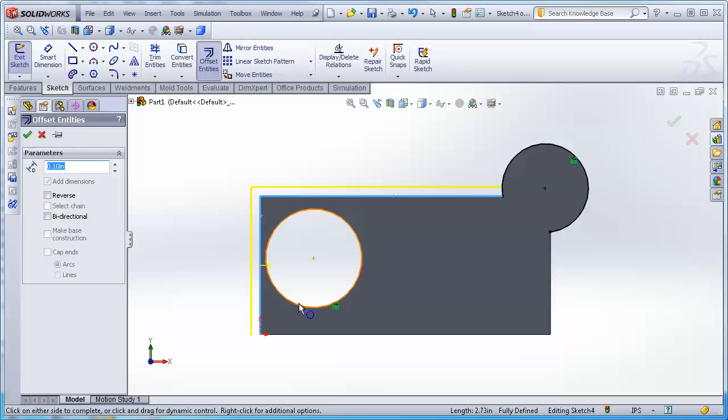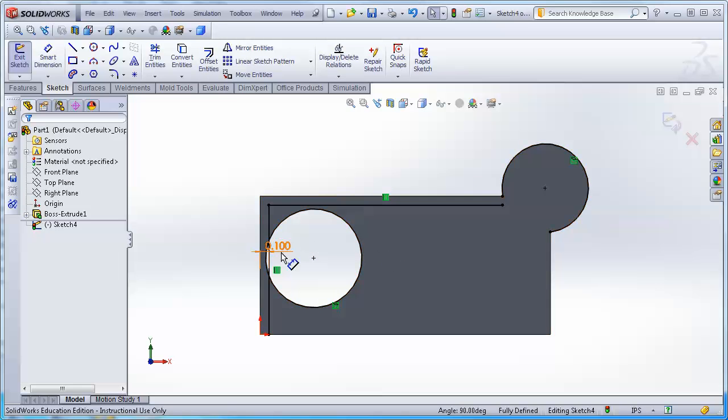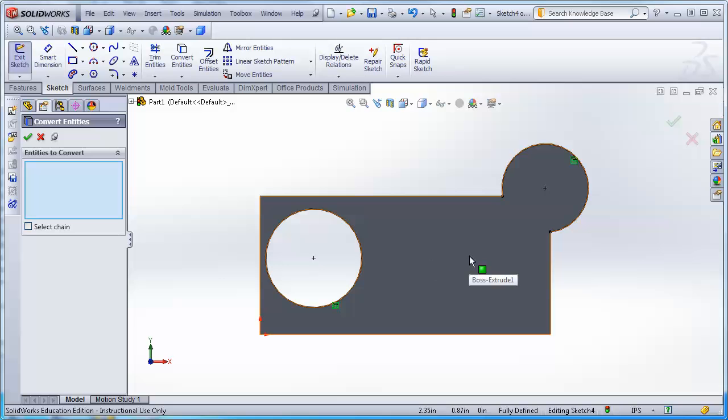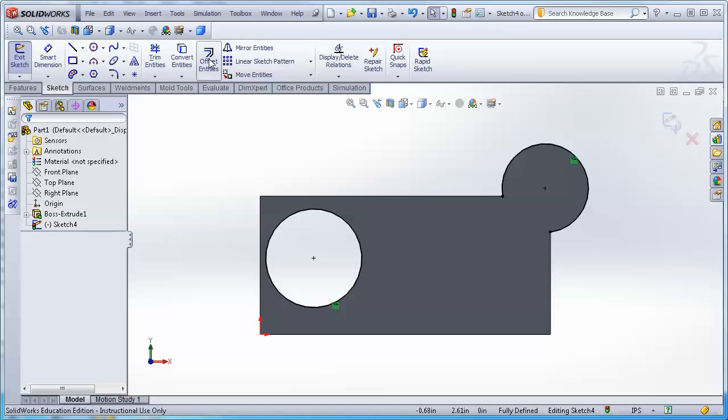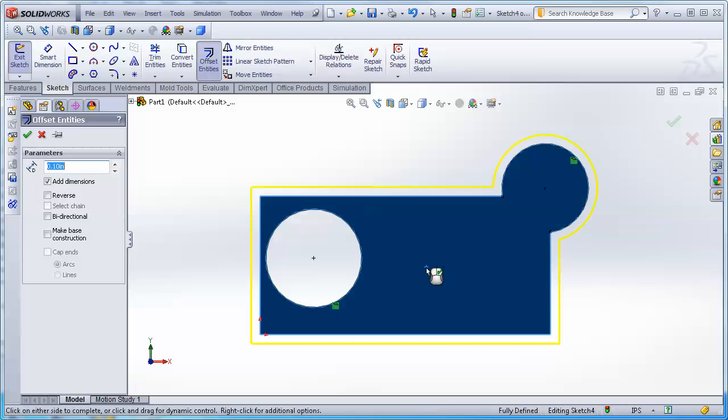And if I were to click on this circle, they are intersecting, and so it didn't like that, but it did give me these two edges. Let me Control Z to delete them. Let's go with that again, and I want to show you a little bit more. Oops, sorry, I didn't mean convert entities. Offset entities, click on this face, and see how it gives me the entire offset boundary of this face.